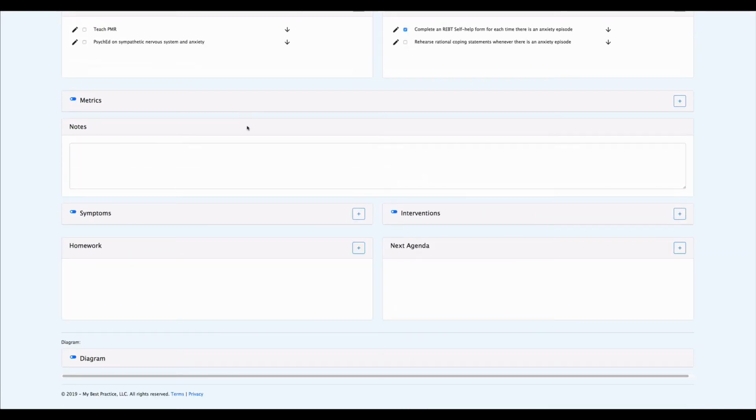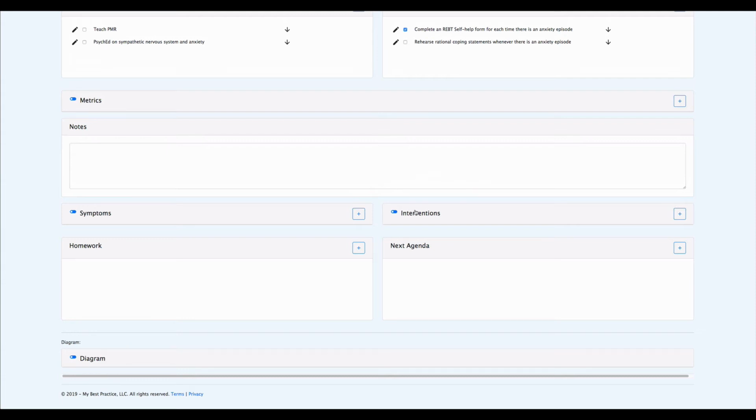The same is true not only for the metrics and interventions, but also for the symptoms. You can pull in any of the defaults that are already there for existing categories like major depressive disorder, generalized anxiety disorder, or any customizable ones you want in terms of symptoms like related to over-restrictive eating, any emotions you want to list, or any other behaviors like procrastination or perfectionistic behaviors or anything like that. So we can customize the note however we so choose.